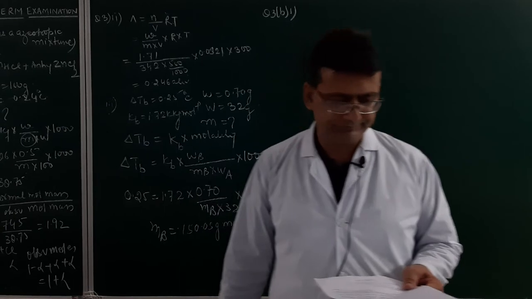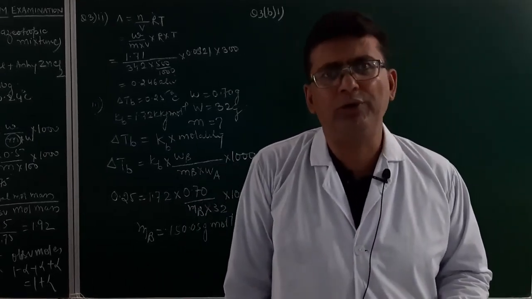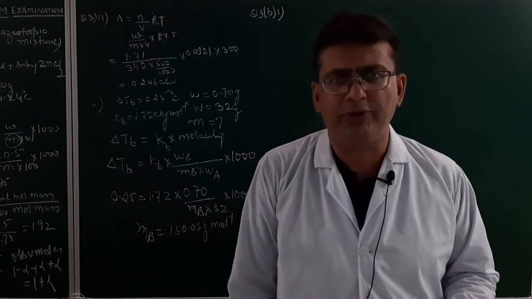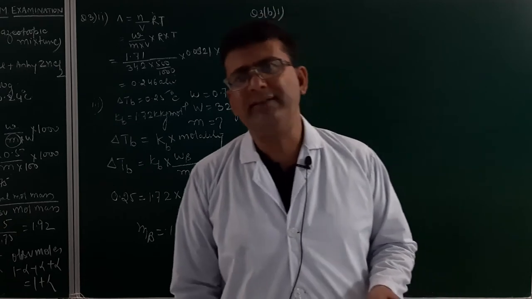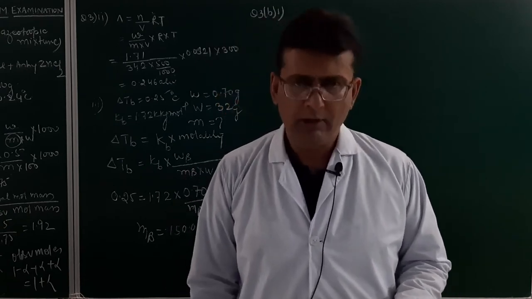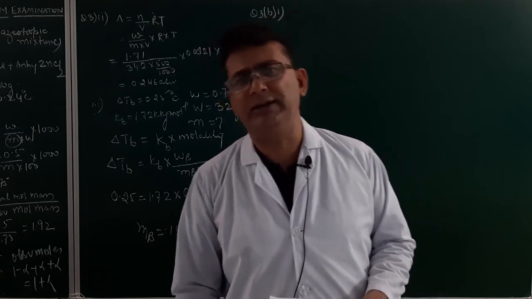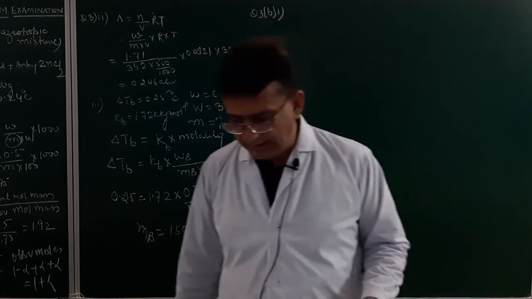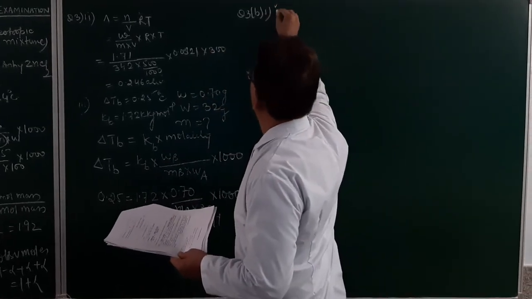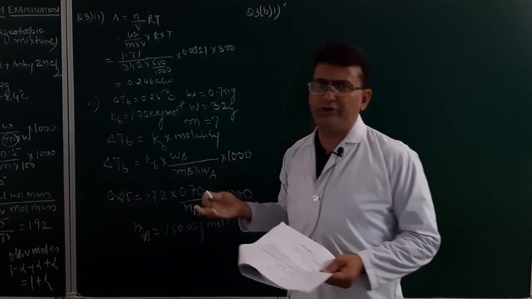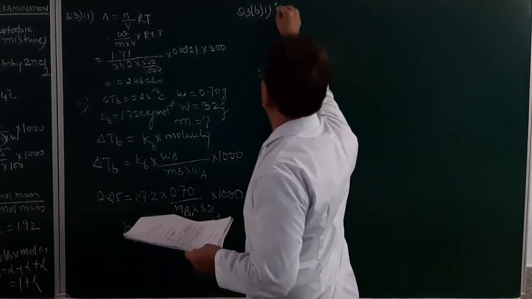Is it clear? Then what is order? It is equal to the sum of the powers of all the concentration terms in the slowest rate determining step of the reaction, that is, in the rate law expression. And what is molecularity? It is equal to the total number of simultaneous collisions in the chemical equation. Then next one, second part. So the first part is clear, difference between order and the molecularity of the reaction. I think it is clear. I must solve the second part for you. Second part.